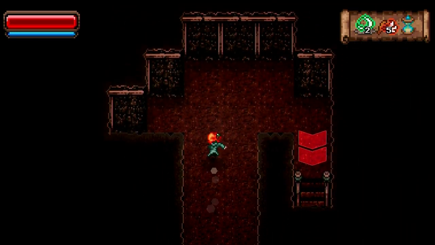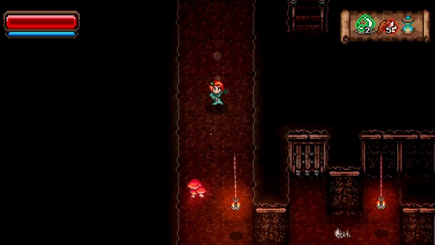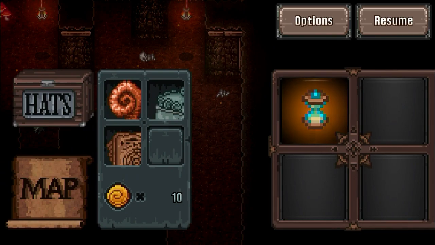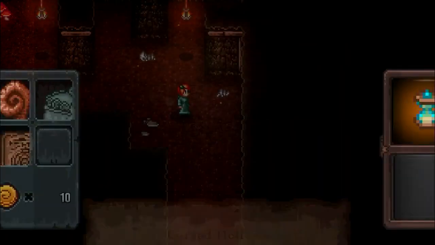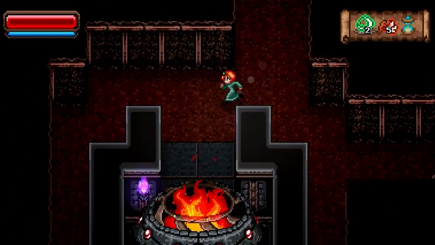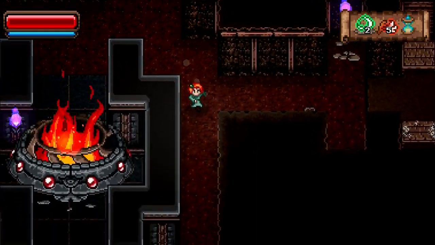Well, let's see how far you go on this run. Wait. I missed something. That's really weird. They just put the exit right by the entrance. I could skip this whole floor if I wanted. Oh no, I don't want to do that. You don't want to do that? You want to get that forge?